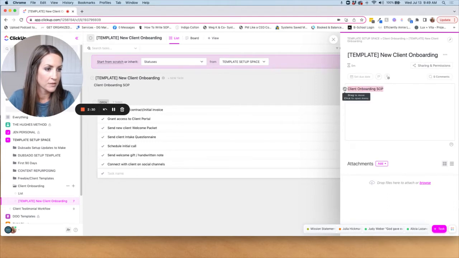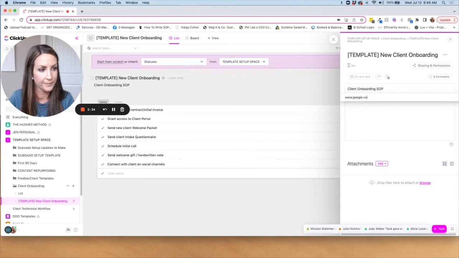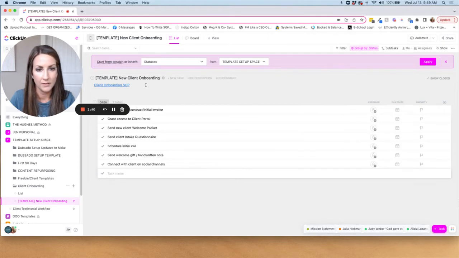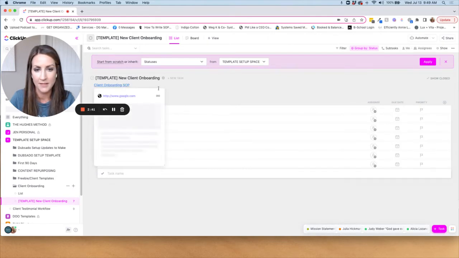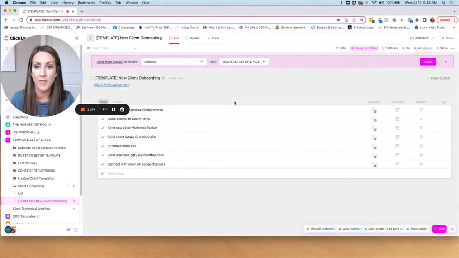Of course, I'm just going to put in a link to Google right now, just as an example, and you'll see that that's hyperlinked. So assuming that that is linked to the correct SOP, anybody who onboards clients, whether it be yourself or team members, can go and see the full holistic workflow within that SOP just by clicking that, and they're not searching around in your Google folders.